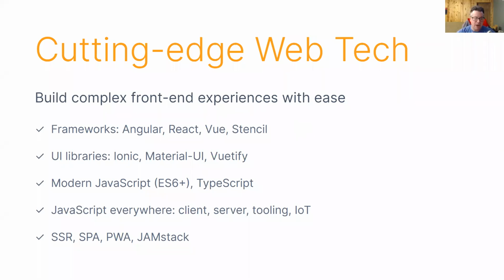So, there's a variety of aspects to this. You've got frameworks and UI libraries like Angular, React, and Vue, or Ionic's own Stencil for building web components that can be deployed anywhere. And then, of course, UI component libraries that specifically target mobile devices now, like Ionic Framework, Material UI, all these different ones that work with those key frameworks, the most popular around. So that alone, starting off and building an app that looks beautiful and works out of the box is really simple.